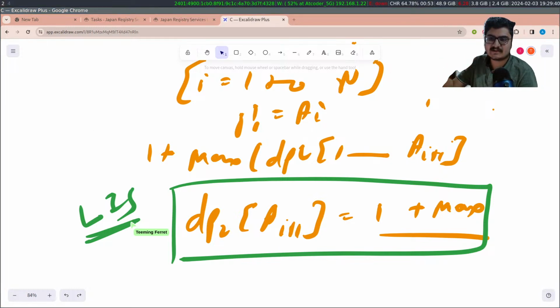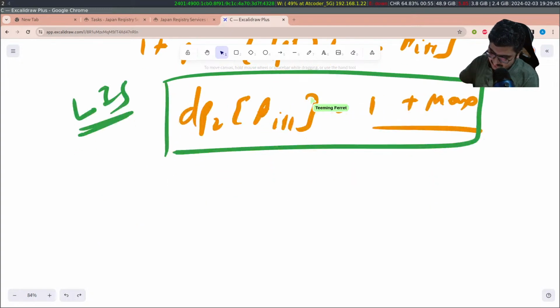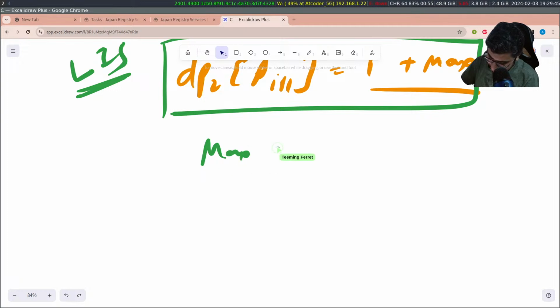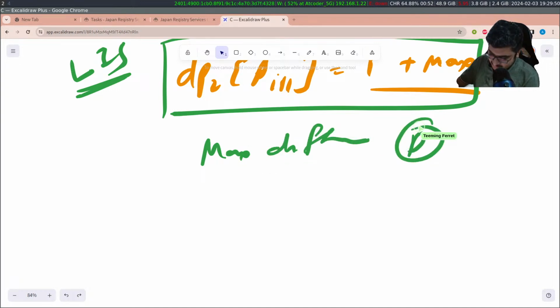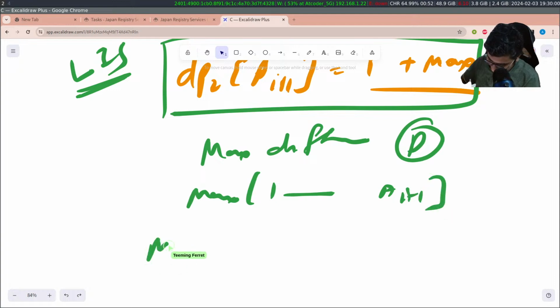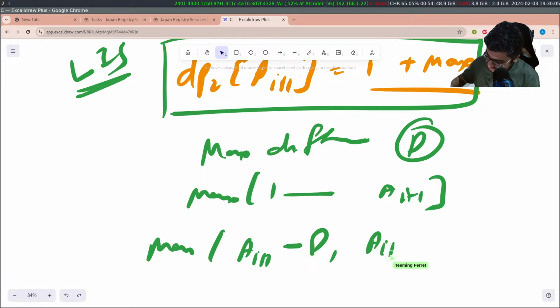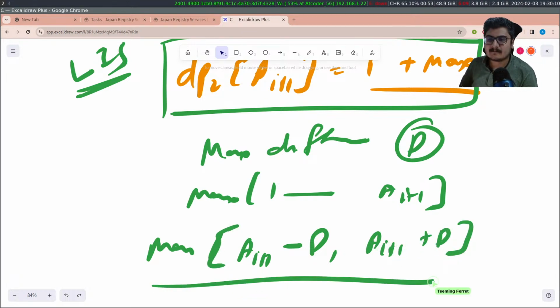There are other ways to do it as well. Now if you want to change it to the problem where the max difference is d, you can do it similarly, such that instead of finding the max from 1 until A[i+1], you find the max of the range A[i+1] minus d to A[i+1] plus d. And that was the idea for it.